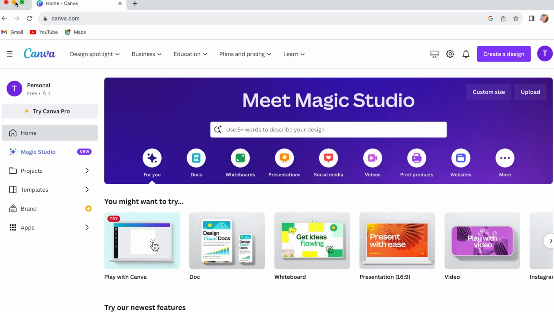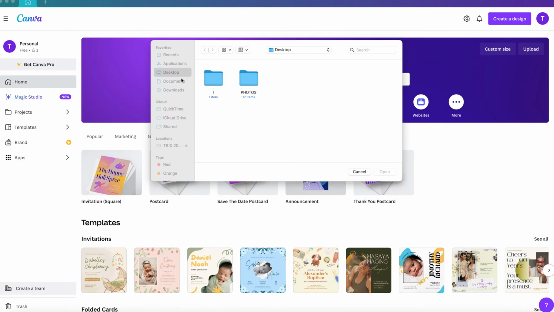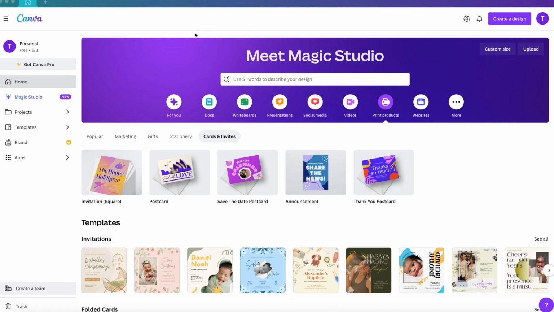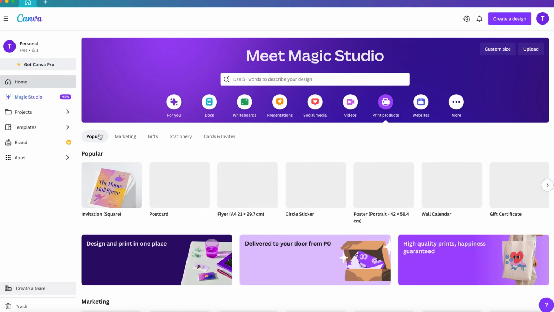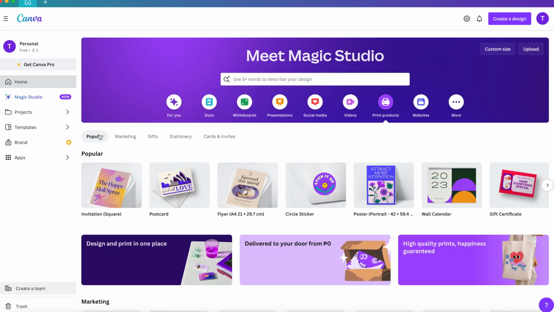You can use the web browser, or you can also use an app if you want. Right now I have the app on my desktop too, as well as on my phone. Canva is free, but you can also upgrade to Canva Pro if you want more features. But honestly, there are so many great designs already for the free account. You have all the options right here.